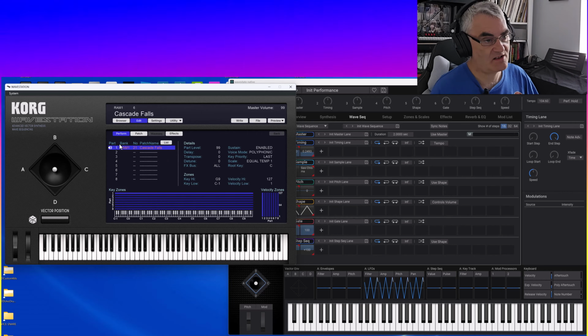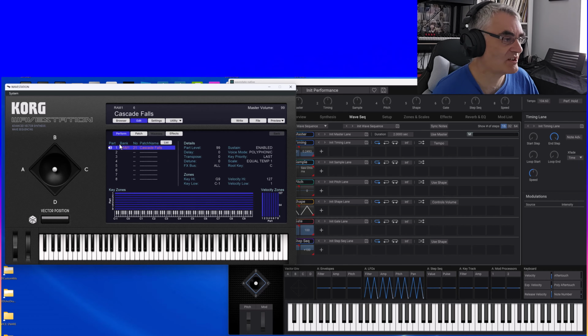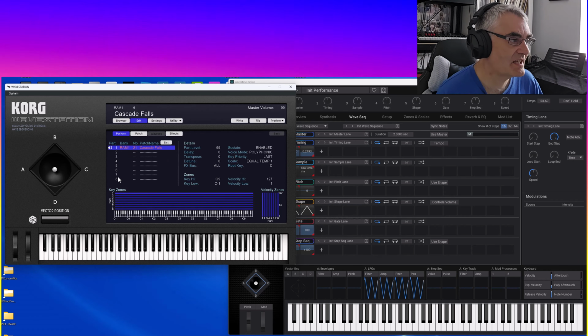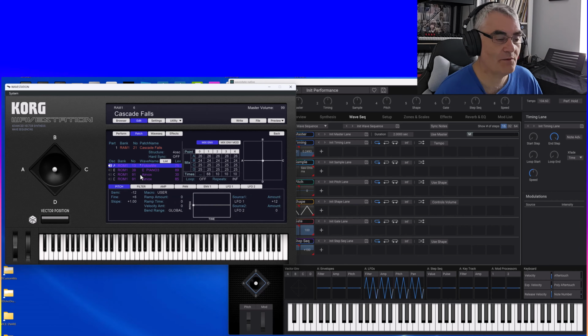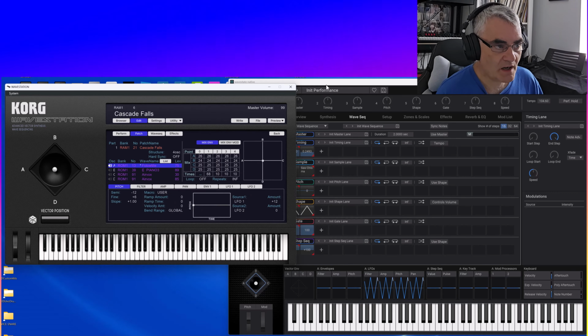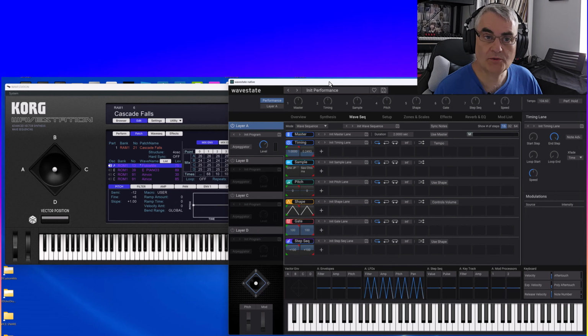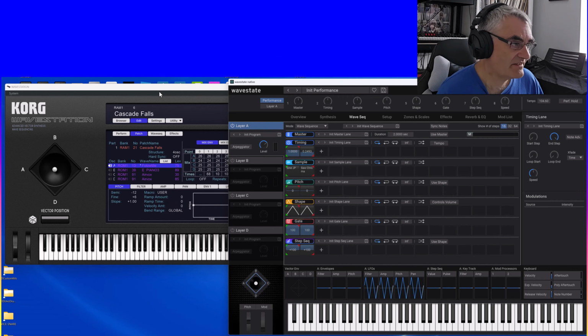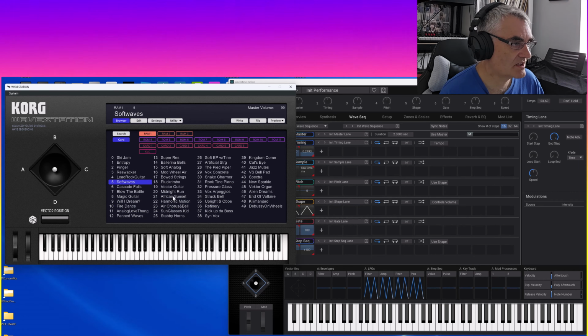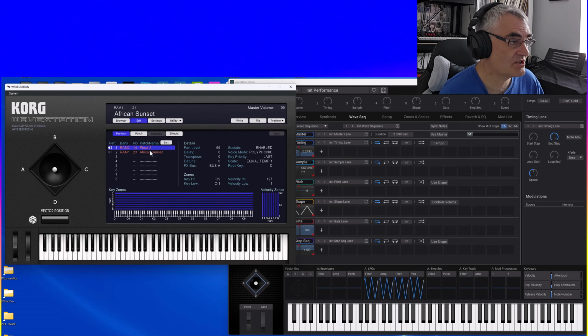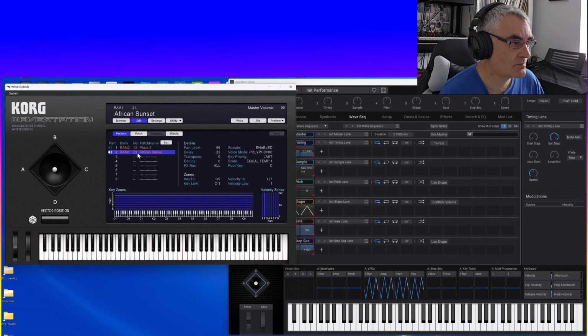Okay, so when we look at the Wavestation, its architecture is similar, but in some respects more advanced, and in some respects very primitive compared to the Wavestate. One area that is quite advanced is you can have 8 patches running as a performance, and each one of those patches can be made of 4 layers. Over on the Wavestate, you can have 4 layers in one performance. So this one's a good one to do because it only uses a single patch with 4 layers. If we look at one of the other ones, that one does the same. I'm just going random here. There you go, there's one that uses 2 patches.